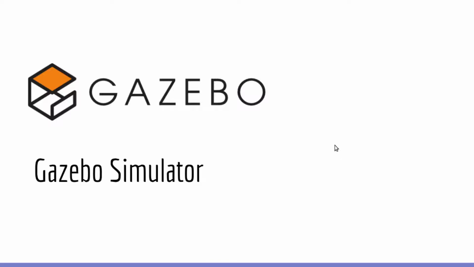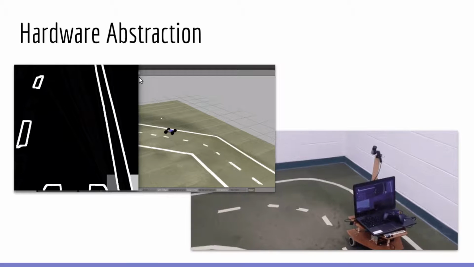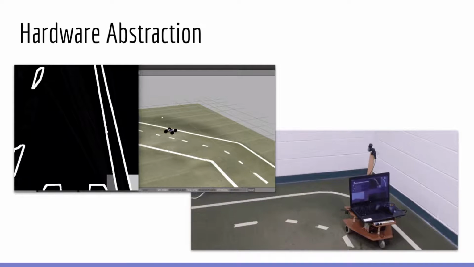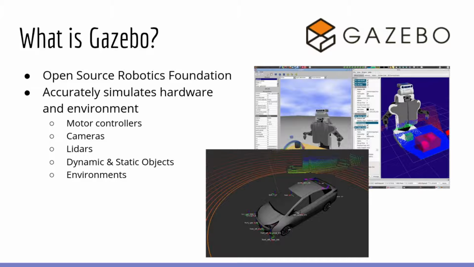So those simulations that you saw were running in Gazebo. So this simulation here that you saw is Gazebo. Gazebo is the sort of standard for ROS simulation development as far as open source simulators go. It's developed by the Open Source Robotics Foundation, and it has a very accurate hardware simulation, including the sensors as well as the dynamics of the physical robot. It also supports very customizable robots and environments, so it's a great tool for developing ROS software.